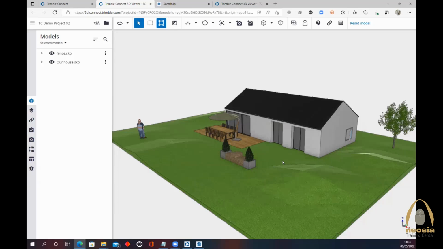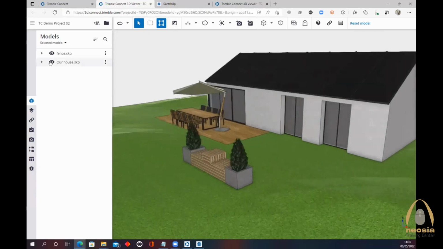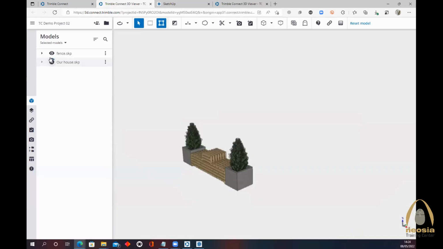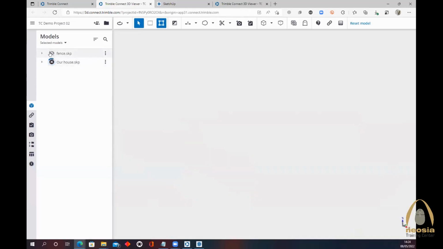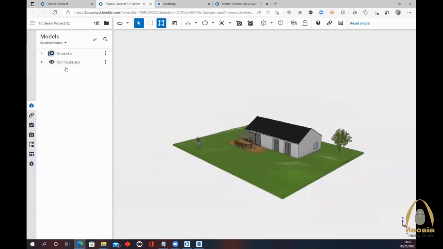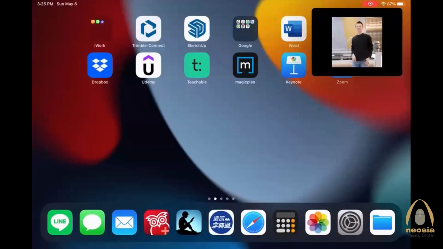Okay, it's my turn, right? Now everyone can see my screen, and Rizky does some Trimble Connect work for us. Now I'm going to open the file.